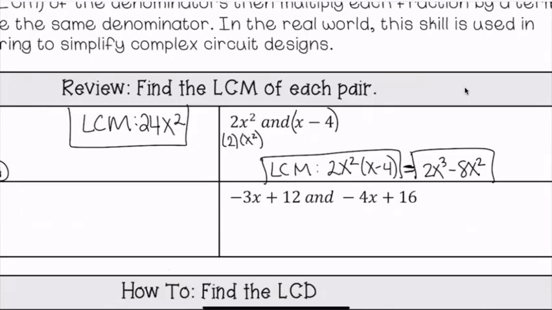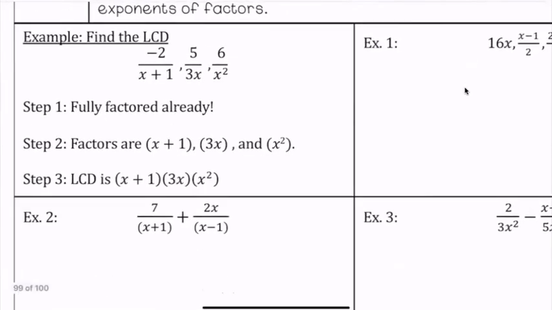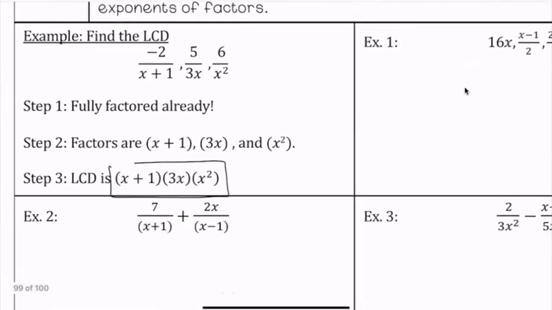But for the rest of the assignment down here, we are not going to do that. We're going to leave it like this, just because that'll help us in the future when we're working through our rational expressions, because we're going to try to cancel out stuff from the top and the bottom. And if it's already factored, it's easier to cancel stuff out.